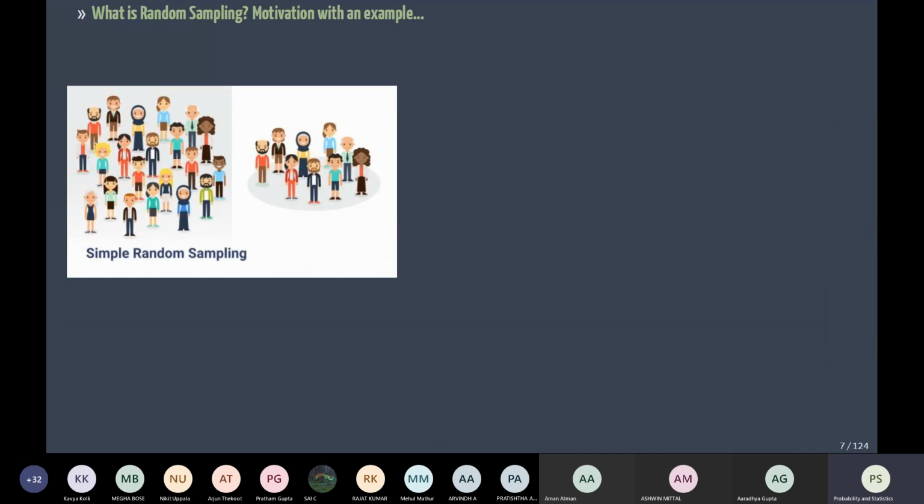So the first step in statistical inference is computing the sample, right? We will now say precisely what a random sample is. What do we mean by a sample? This is a population, and we want to take a random sample. So consider a random sample of size n, let us say x1 to xn. So n samples we have chosen, and we also consider them with replacement.